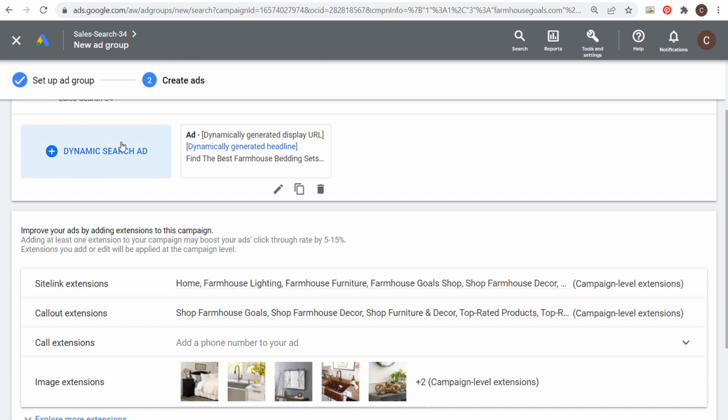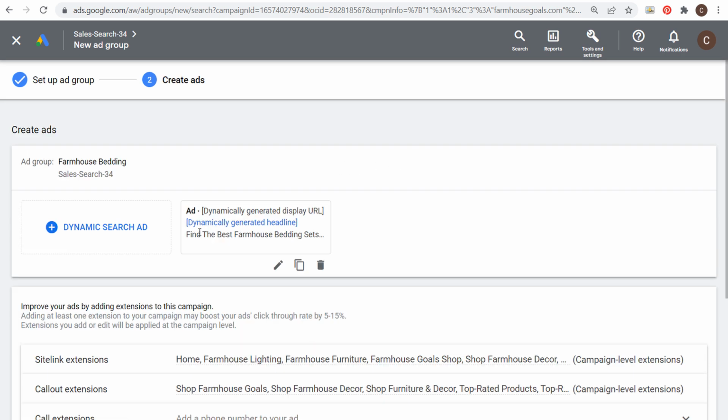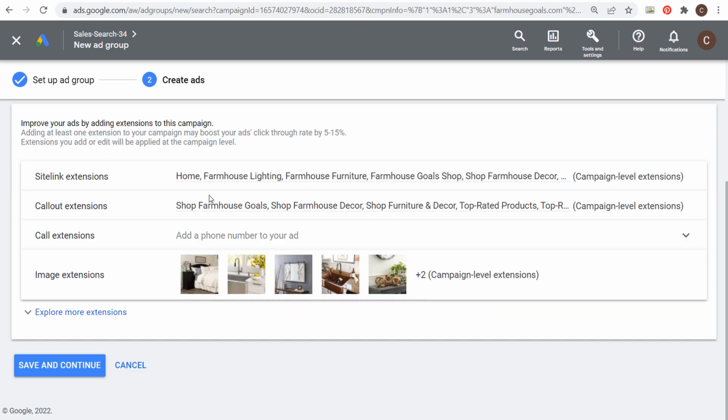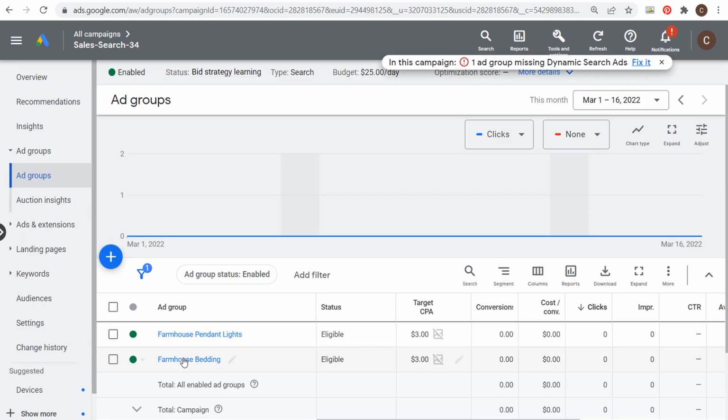Now you want to create multiple advertisements, so I would create another advertisement, enter my two description lines, but I think you get the idea that you want to have multiple advertisements in every ad group. But for right now, what we're going to do is just use this one advertisement. We have our target, we have all of our ad extensions. We're going to click on save and continue. And now you can see we have our second ad group here. So what we want to do is continue to create more dynamic search ads ad groups.